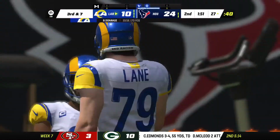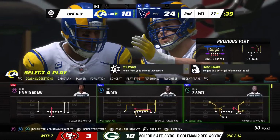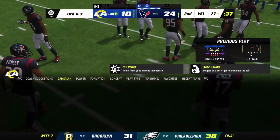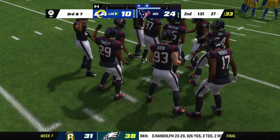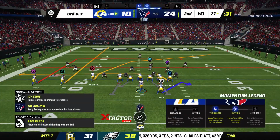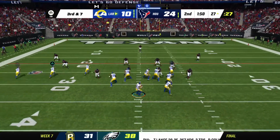His throw incomplete. Normally, he's pretty reliable. Usually catches what's thrown to him. And that play, he simply dropped it. Johnson, the intended target. And that takes us from 2nd to 3rd down. So 7 yards from the first down here as they come up to the line of scrimmage.